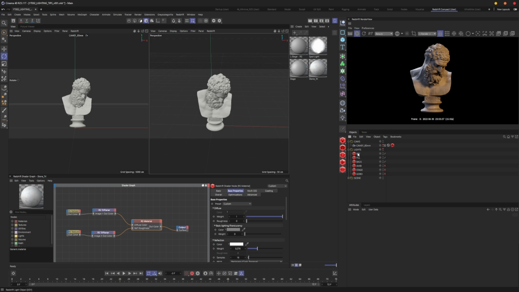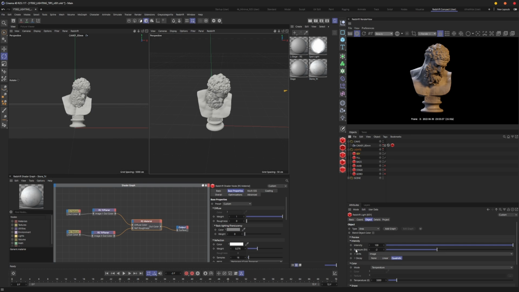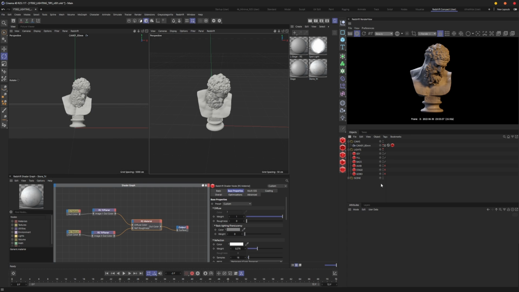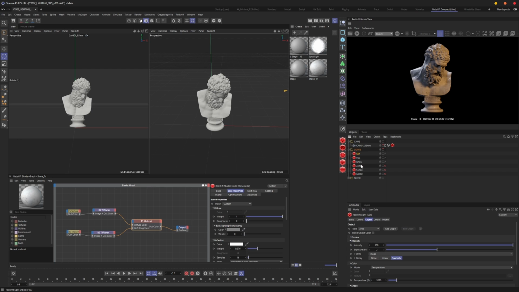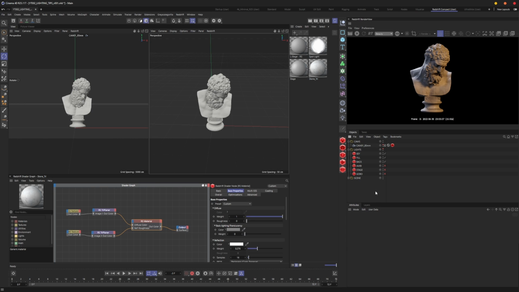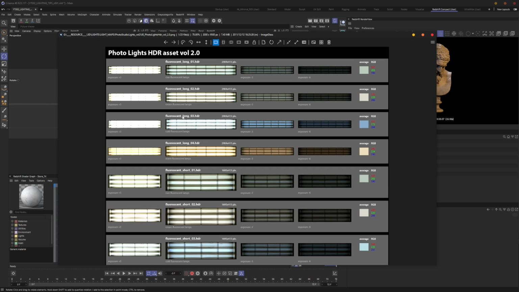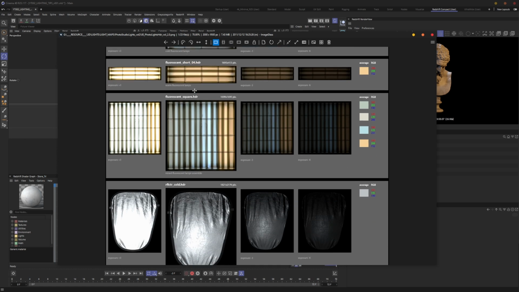Now, the next thing that I want to talk about is light maps. If you have not used light maps, this is definitely going to help as well. So if I go to my key light, this is taking temperature essentially and taking it one step further. So I'm going to pause my render real quick. And I have a pack of light maps that I have purchased off of an artist from ArtStation. And he's done an amazing job putting all this together. So these are all the lights that you get in this pack.